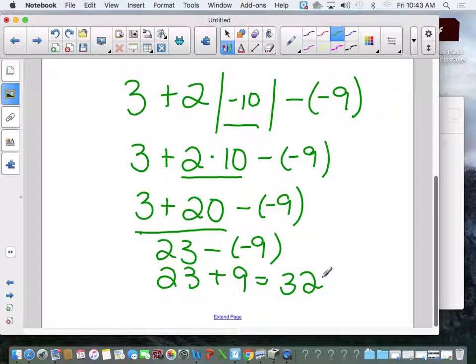All right, so if you need to re-watch that, make sure you're pausing it to allow yourself to try the problem on your own. Another way, remember, to do problems is to look on IXL, and sometimes you need to look in 7th and 8th grade and see if they have some harder problems that you're able to do. Another way you can study is to take the textbook and look at the section that you were struggling with, pick a problem out of it, solve the problem on your own, and then check the back of the book for the answer. Now, the back of the book is only good for odd numbers. And good luck studying.